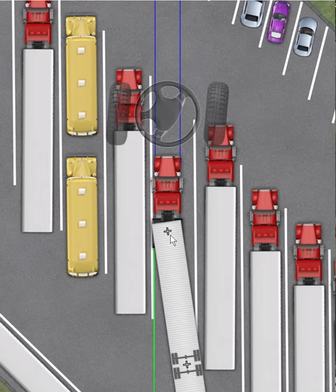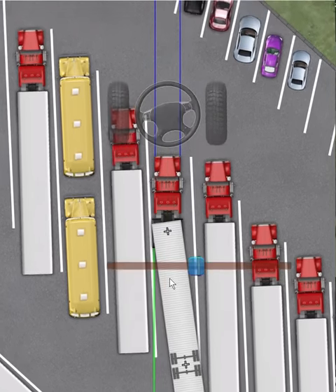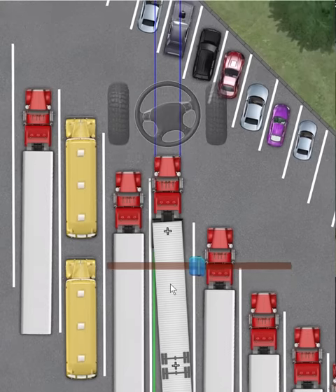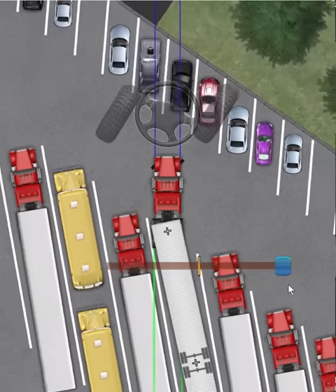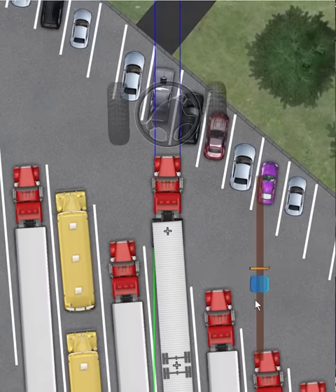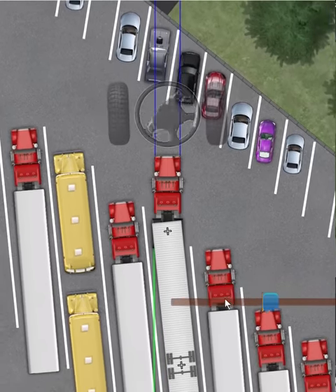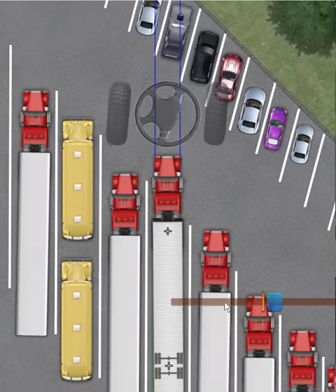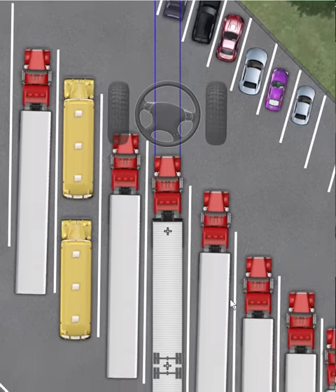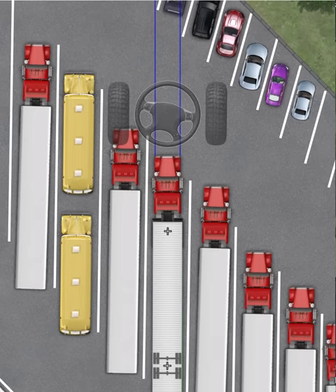If you get it wrong, you're just going to have to back out, get out and look, and try to follow the path you were in - maybe grab somebody as a spotter. We're definitely not going to get centered in this space, so again we're going to hug everything to the left, and once the trailer is nearly centered we'll go right then back to the left. Now we can center ourselves a lot better. Now for pulling out of a space - sometimes you'll be parked next to a guy who's too far forward.